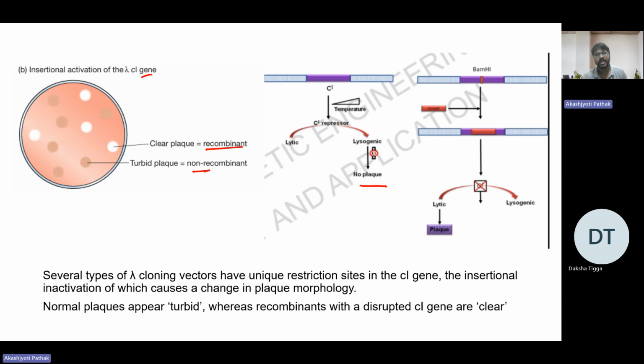did you understand this concept? So this is temperature sensitive CI gene. So when you are inserting your gene of interest within this CI gene, then at lower temperature, it will no longer be able to maintain that lysogenic state, and it will turn lytic. And as a result, you will get plaques within the bacterial plate where you are growing the bacteria.